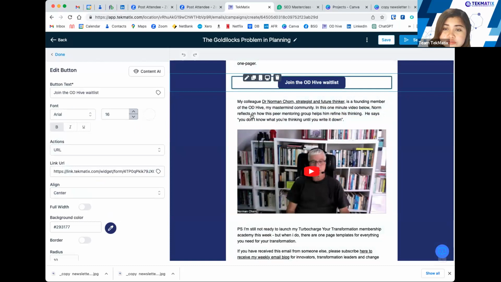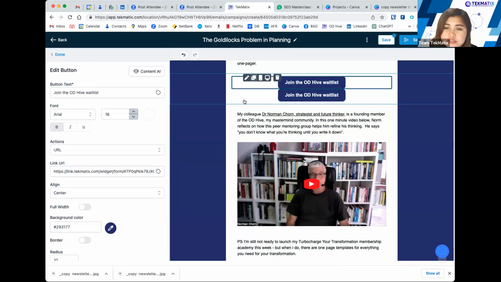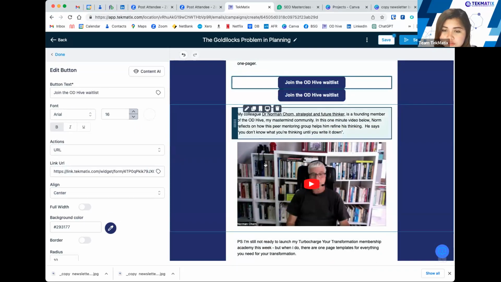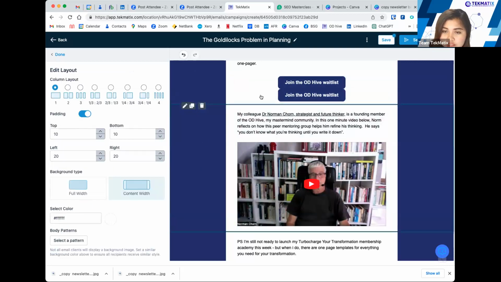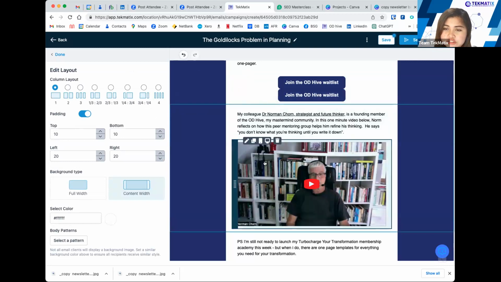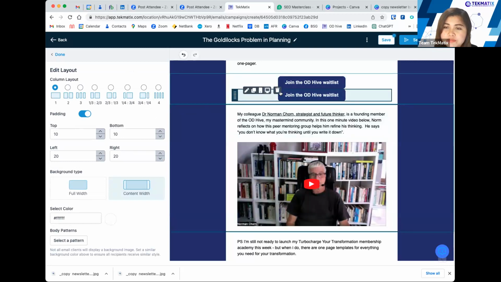Let me try to duplicate this one quick. This could be because this is a whole section and this one is a different section. Let me try it that way. Oh, the button won't surpass this section. There could be a delay on my end.